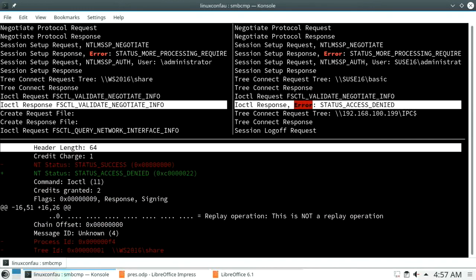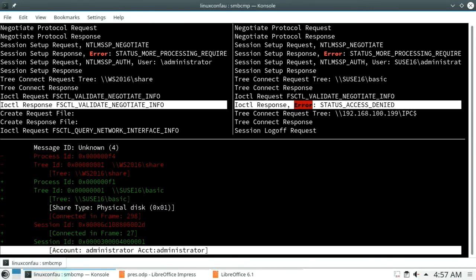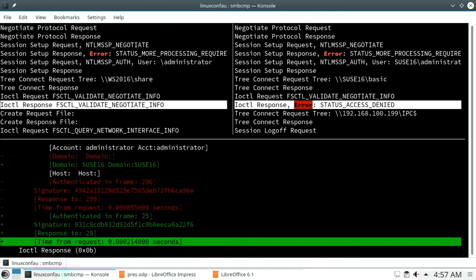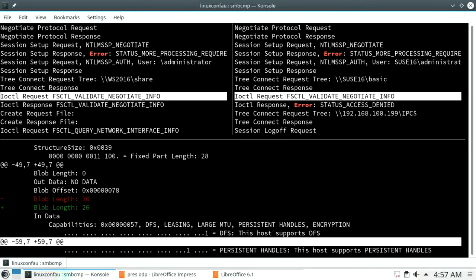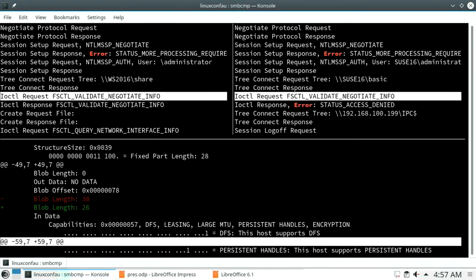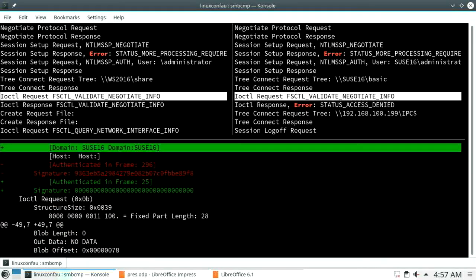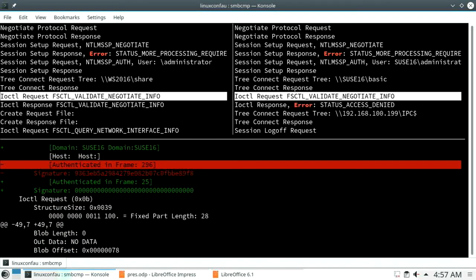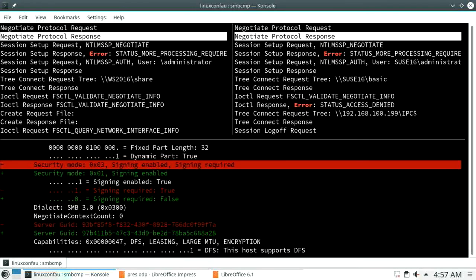And so I look around, and I notice here that the response is different because it's not working. So something is wrong in the request. So I look at the request, and I notice the signature in one case is all zeros, which surely cannot be right. So I know something goes wrong in the interpretation from the client, that it was supposed to sign something and didn't. And so it's not properly signed. So of course the server denies it. And so it was all about the way the server reported how signing wasn't required, which is why the client didn't sign, basically.